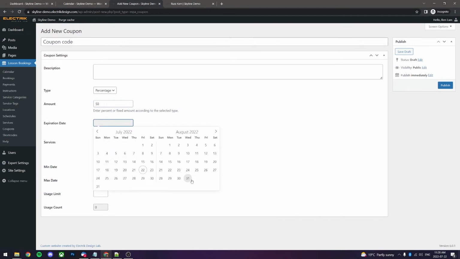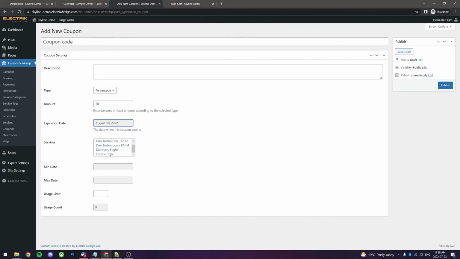We only want to run this promotion for a few weeks, and we only want it to apply to Discovery flights. If this is a coupon code that you're sending out in a mass email or on social media, maybe you want to limit it to the first 10 or 20 people. You can define that there if you like, and this is how many people have used that particular coupon.